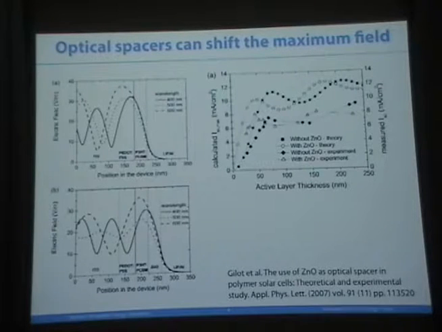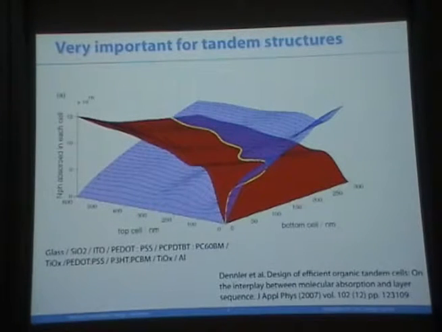And here are some experiments, basically, with and without the zinc oxide. With the zinc oxide, you have a higher maximum photocurrent coming out of it, in the measurements and in the theory. Now here, another example, and this is really important actually, if you make a tandem solar cell, so you have two of these organic PV cells stacked. To make that cell work, their current has to exactly match, and you can try and optimize this.